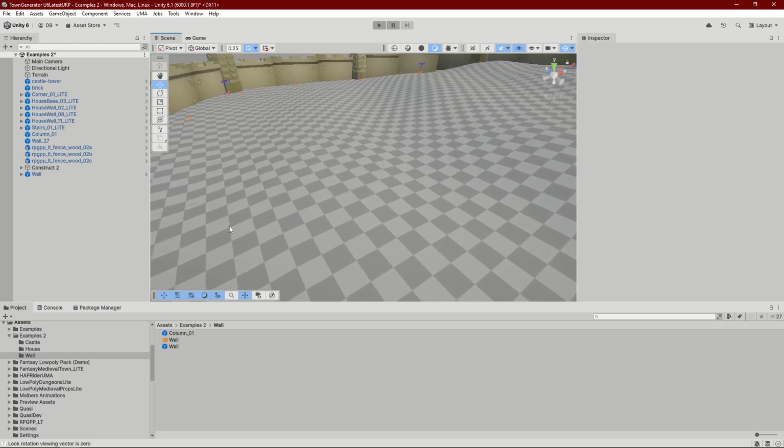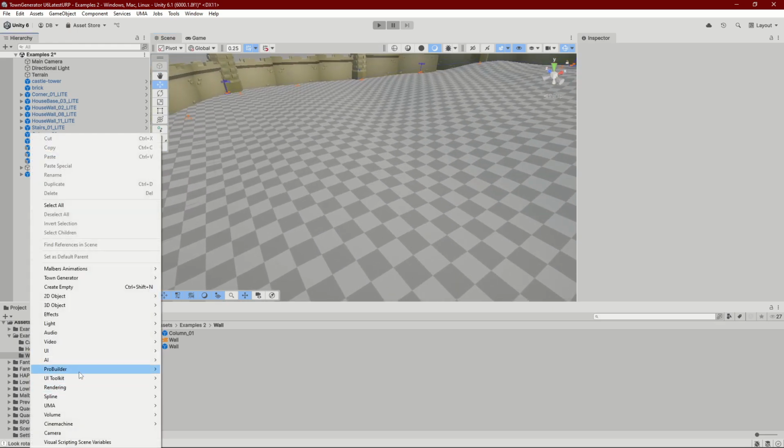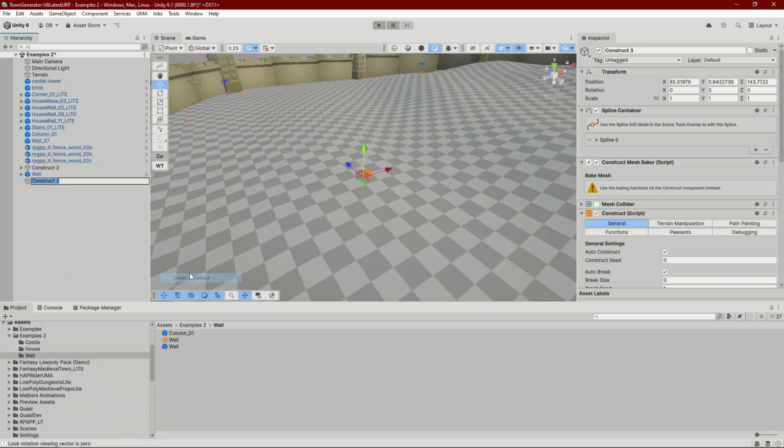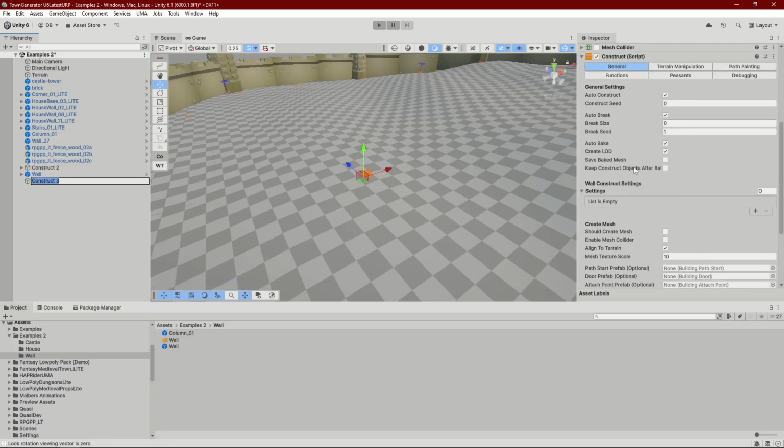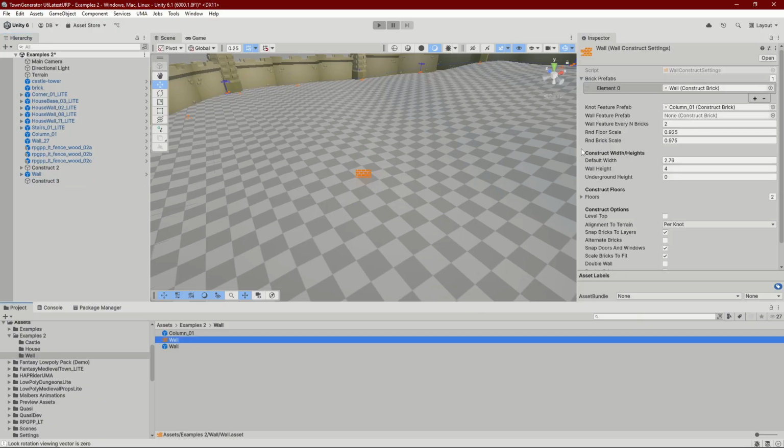So this I'm going to make like a building. Let's create our construct, and then this settings object, I've already added the brick prefab and the knot prefab. Let's switch this random brick scale to 1 as well.